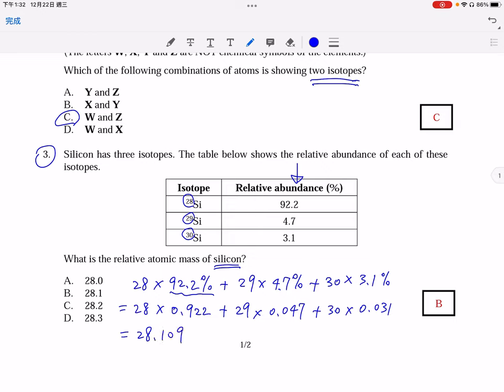And remember, during the lessons I told you already, refer to the data, for example this one, from the question, it is just correct to 3 significant figures. So your answer is better to be expressed like this, just correct to 3 significant figures.